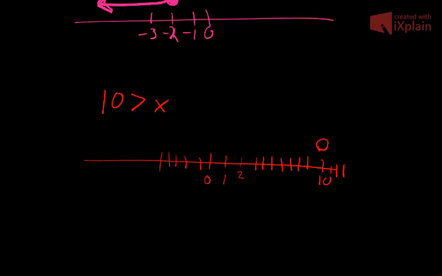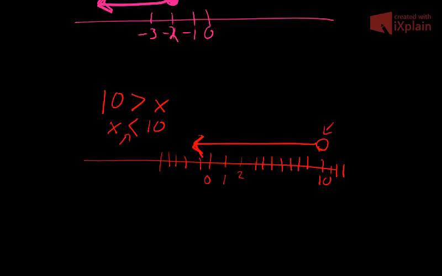And then the next question is, what direction does this go? If 10 is greater than x, I can flip this around. That's the same thing as saying x is less than 10. Those are the same, I just flipped it. If 10 is greater than x, then x has to be less than 10. And if it's less than 10, then the arrow should be going that way. Then I need to check if I should fill in my circle here. Because I do not have an equal to sign, I do not fill in my circle, so I leave it blank. So that's it. We're all done with that.